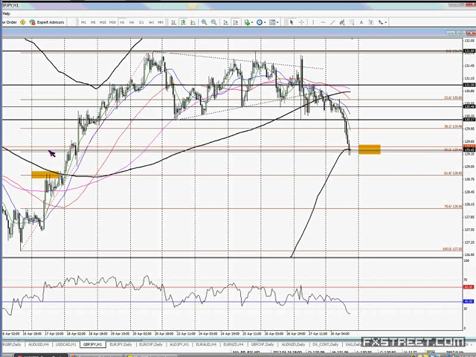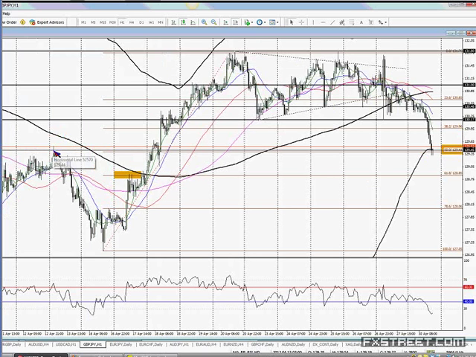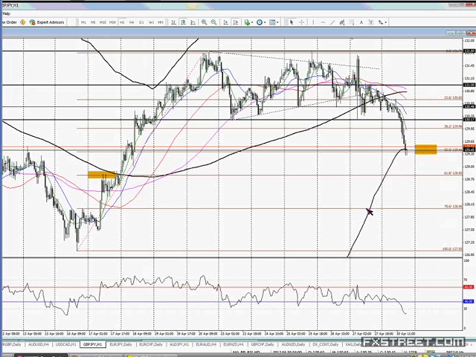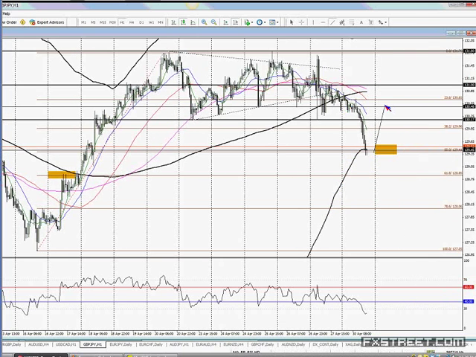Now we're actually testing some important pivot. There's resistance here back in April. It's also the 50% retracement level, and in this 1 hour chart, it's the lower Bollinger Band. So if we do bottom out here, there could be a pullback, but that pullback should be, first of all, you should monitor the 130 level.